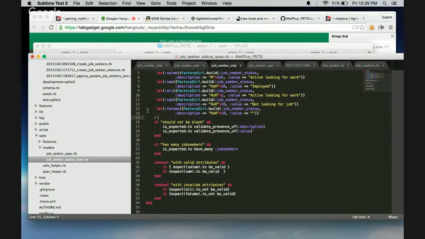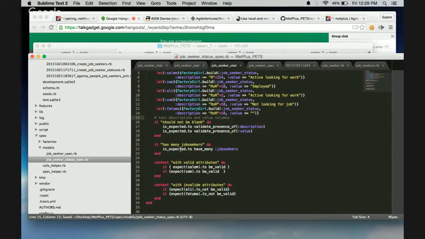So columns for description. What else? I think what does it have? A value and a description? Yes, and the value column. It's those ones. Okay, yes, that looks good.